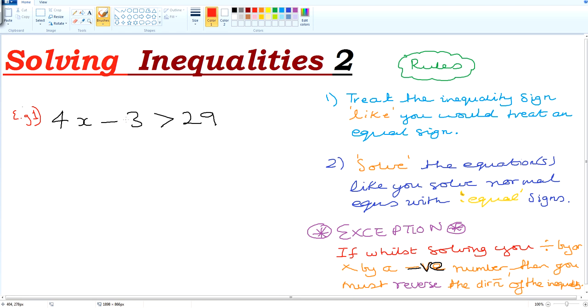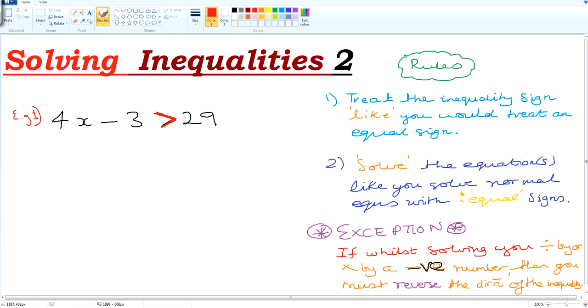So this is a linear equation. Look at that inequality sign which is here. Look at the inequality and think of it as though it was an equal sign in terms of difficulty level of a question. So being an inequality doesn't make it harder. It's not a more complicated question. You just have to deal with it in a certain way. So all I'm saying is deal with the inequality sign as though it was an equal sign.